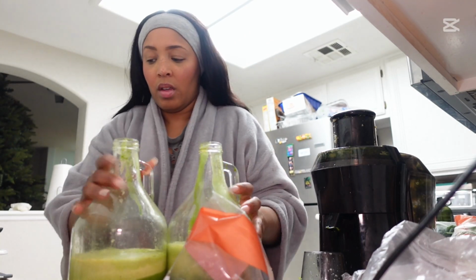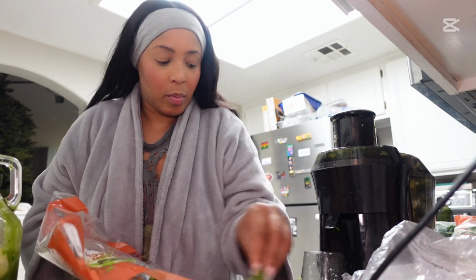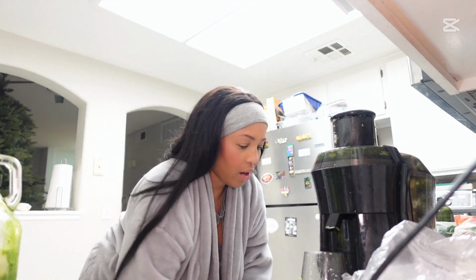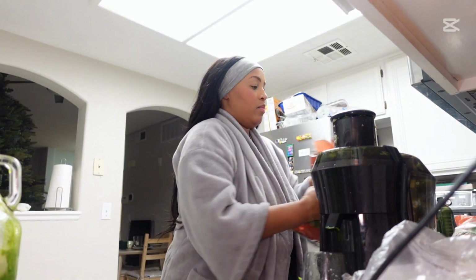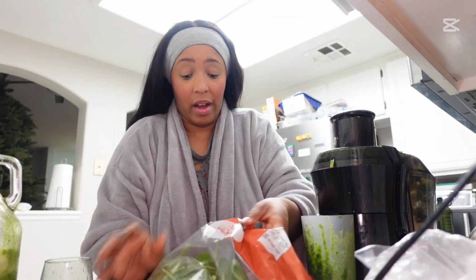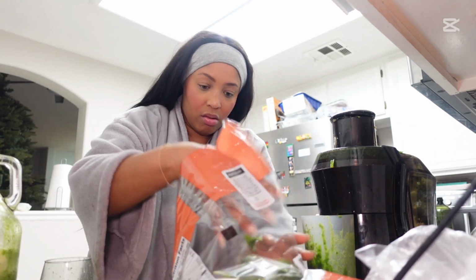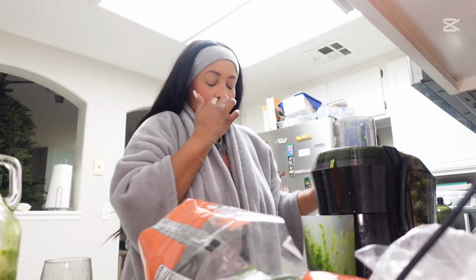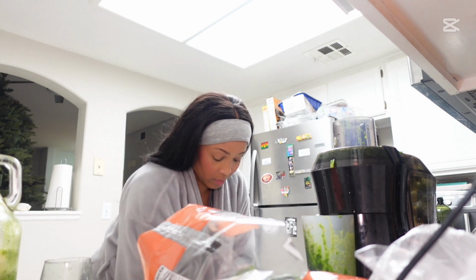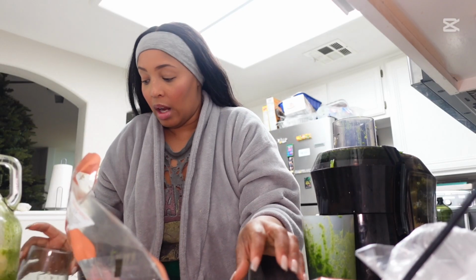Cool. I like for it to look green, you know? And I feel like spinach makes it look green. Okay, I need a better system with the spinach. There's literally spinach flying everywhere. Woo. Okay. One thing we'll never do again is get bagged spinach. Note to self, never get bagged spinach, because this is a freaking headache.